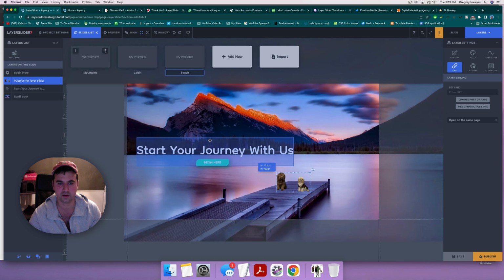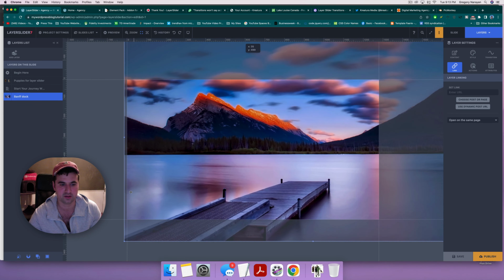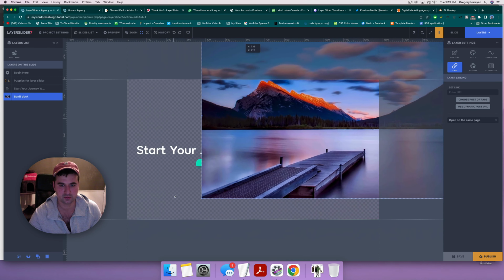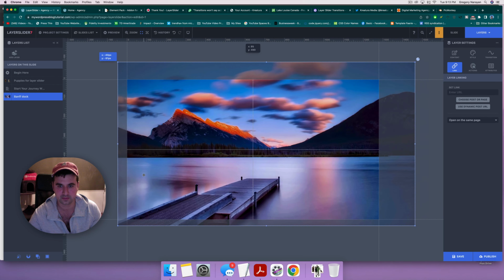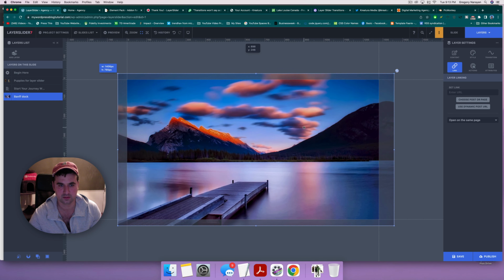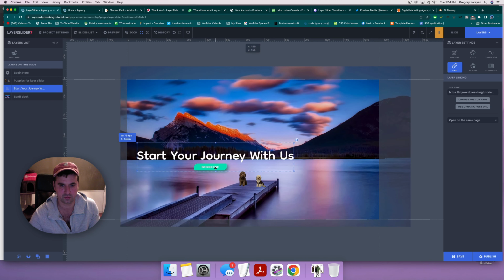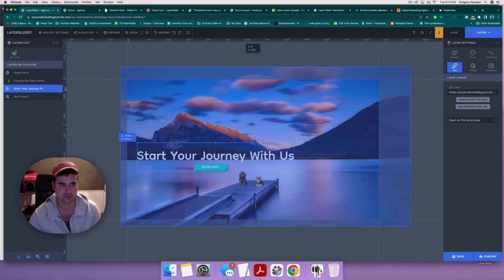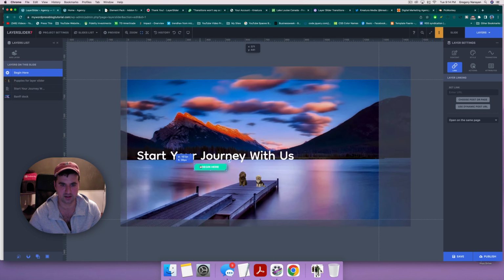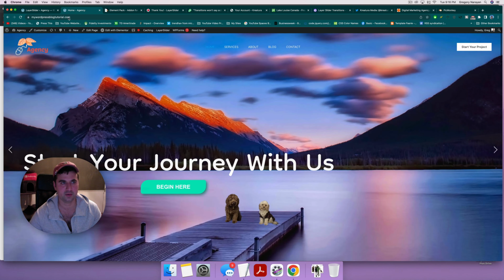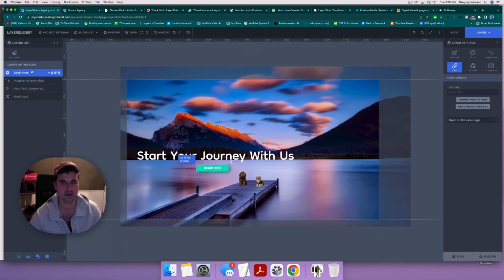Let's go back to number 1, and I'm also going to do that trick where we pull in the background so the resolution's a little better. And then we can see more of the mountains too. And you can see the text even knows like where the bottom of the image is. That's really cool when you get that magnetic feel with it. And button centered. Beautiful.